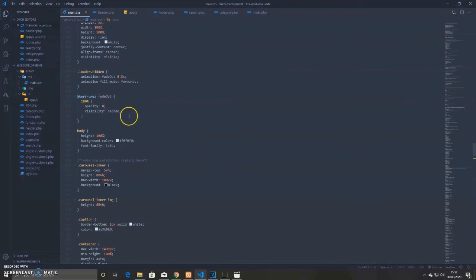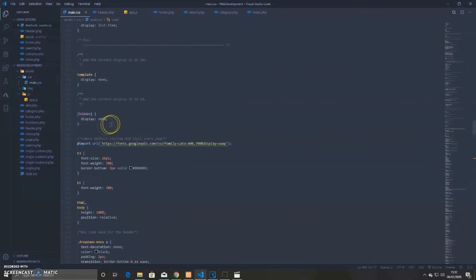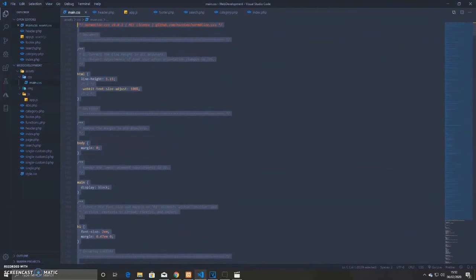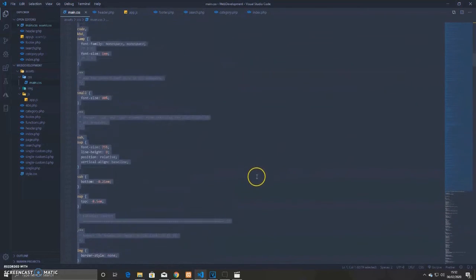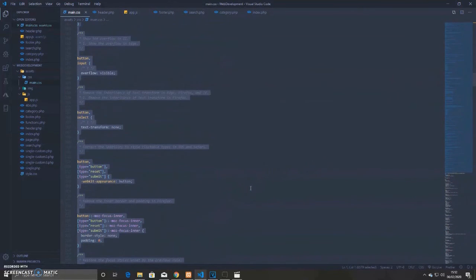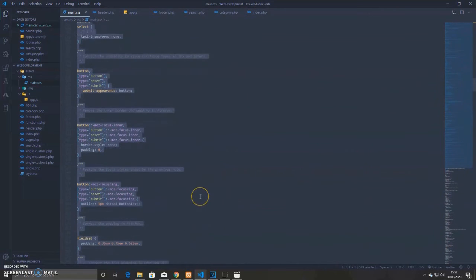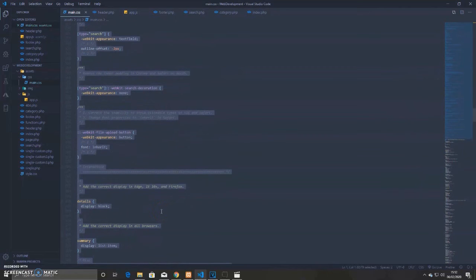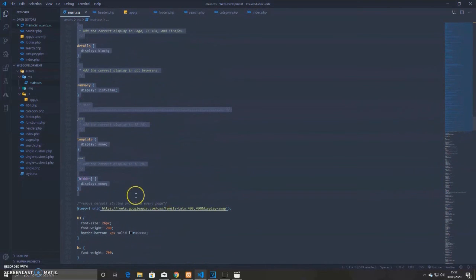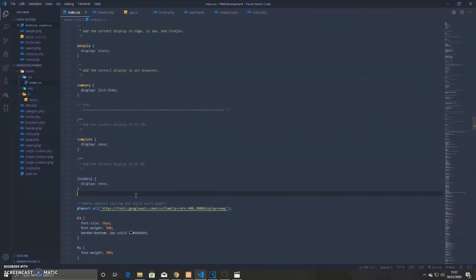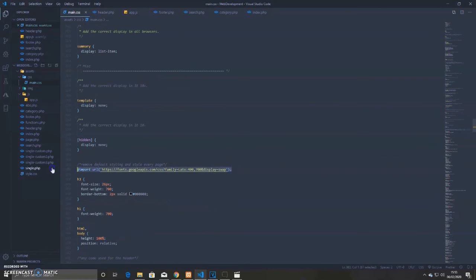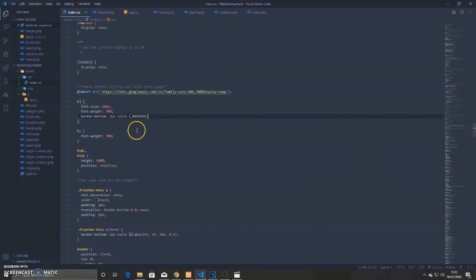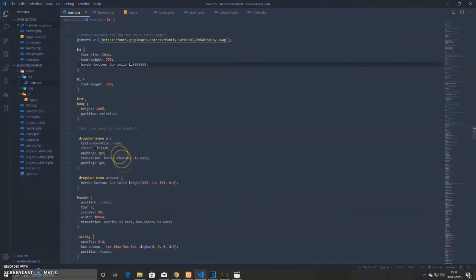I go on, finally, to our CSS, which is our bread and butter. This is pretty much where most of the information is happening on our page. This whole part that I've highlighted here, this is just some standard things that you want to include to allow for your page to be available or accessible on different kinds of software, and also it gets rid of some of the annoying things to do with HTML, things like margin, padding, etc., being a standardized way. So then we import this font, which we want to use for the rest of our page, and we will implement that in the body.